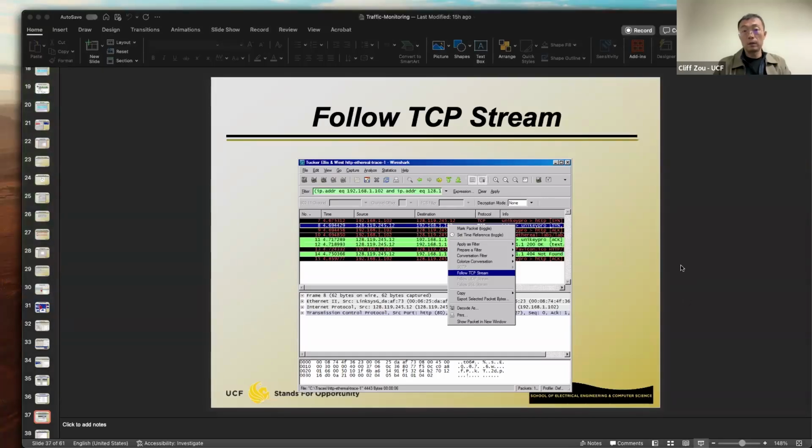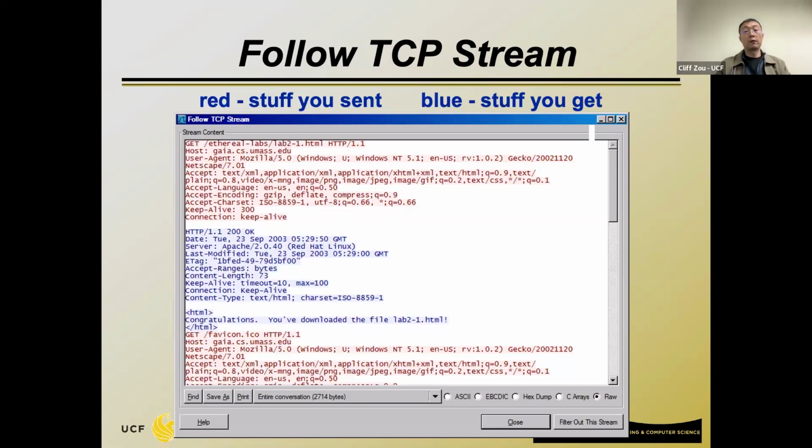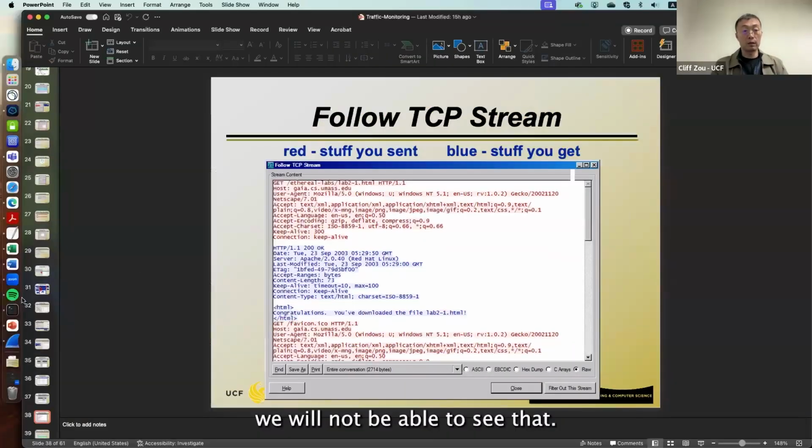This red color is from client to the server. Blue is from the server to your computer. For HTTP, we can see the content because it's all plain text. But for HTTPS traffic, we will not be able to see that.